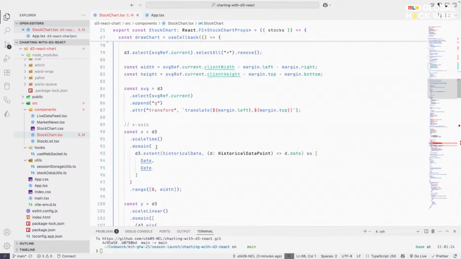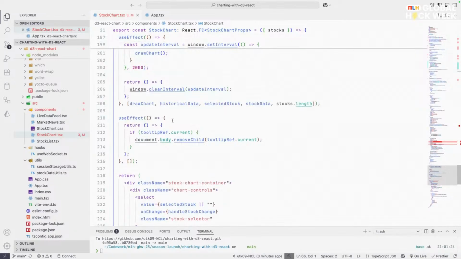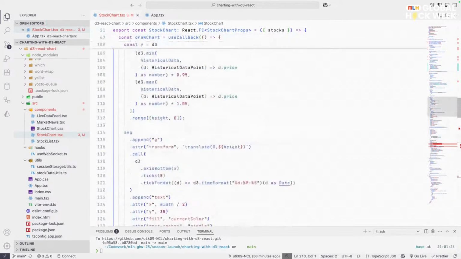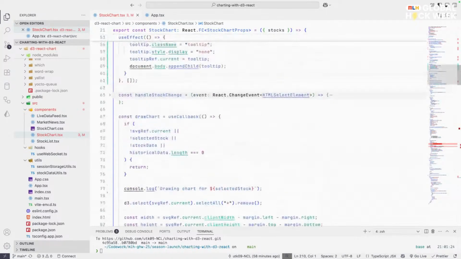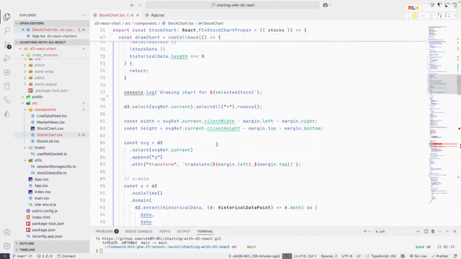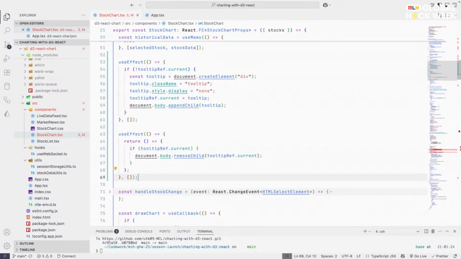Okay, and I'm not going to clean it for the time being. So this needs to be there. I'm not going to do this cleanup for the time being. Just going to comment it out.